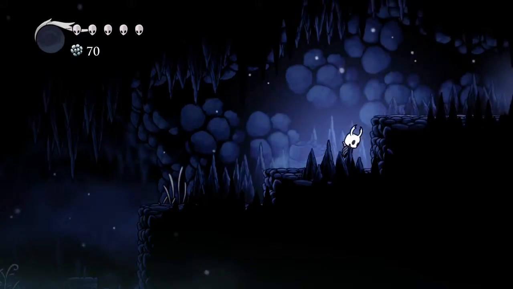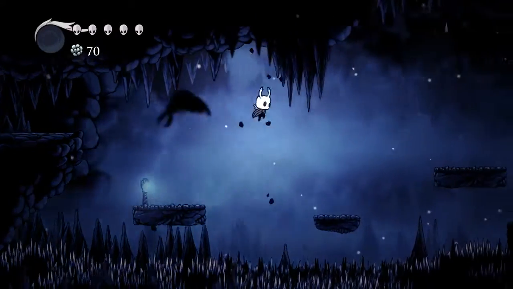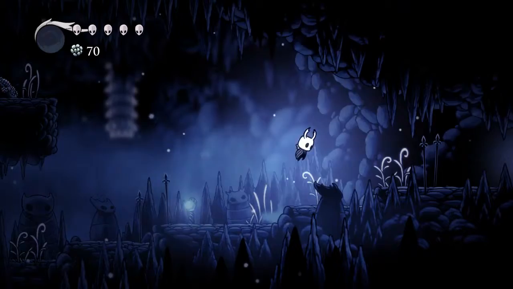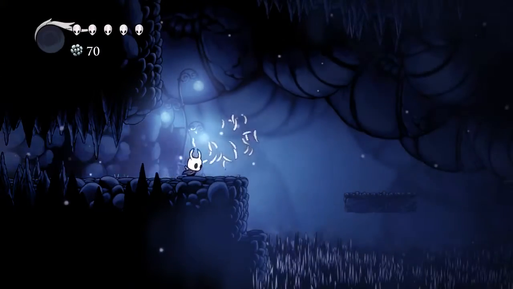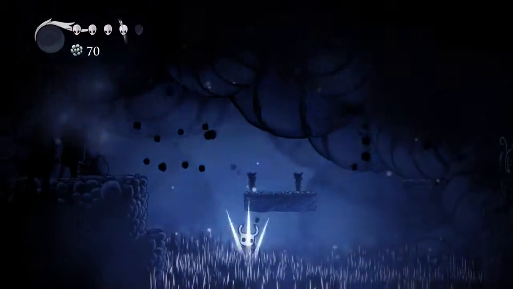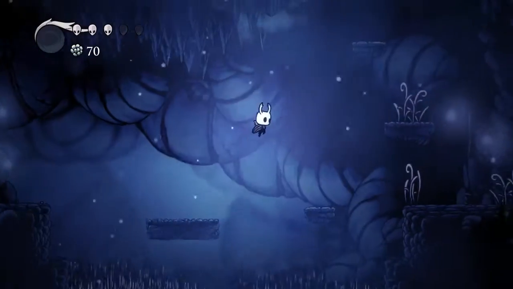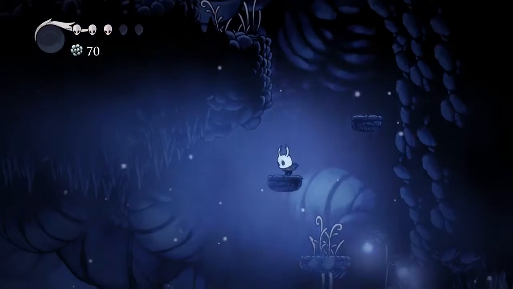Now, I know what's over there, and I don't like the mosquito thing, so I'm just going to go this way for now. Sure. Let's see what this way has to offer. Cut that grass. No match for me, grass. Oh. No match for the spikes. Cornifer's just up there humming away to himself. He's like, yeah. Grass. Grass does nothing.